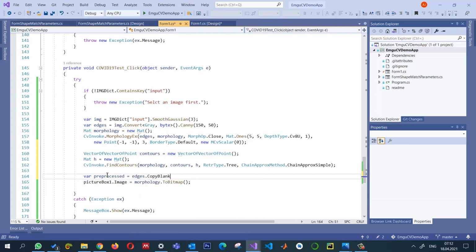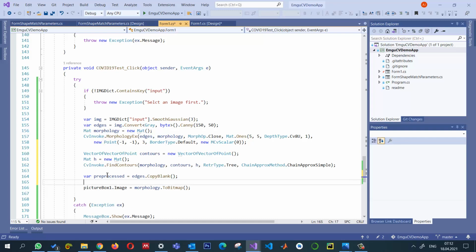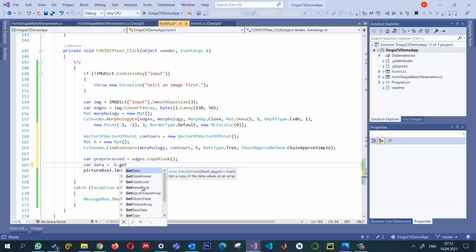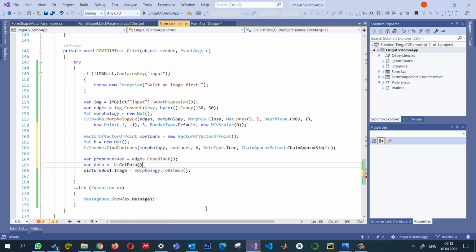I just create a blank image from the edges image, that is the gray image. Then I will loop through all the data in this Mat. I can copy it into a variable called data is equal to h.GetData. This one will basically return an array of arrays.